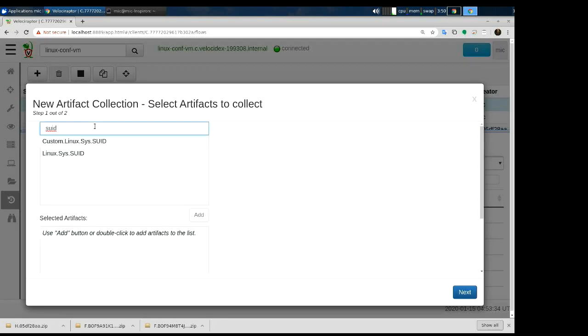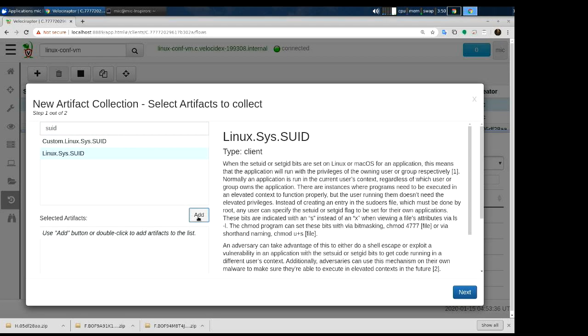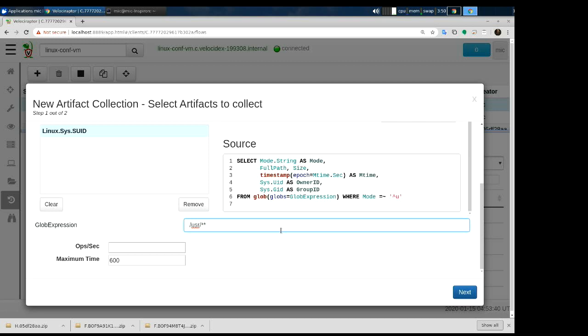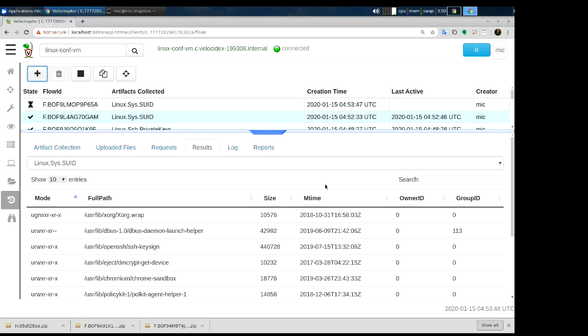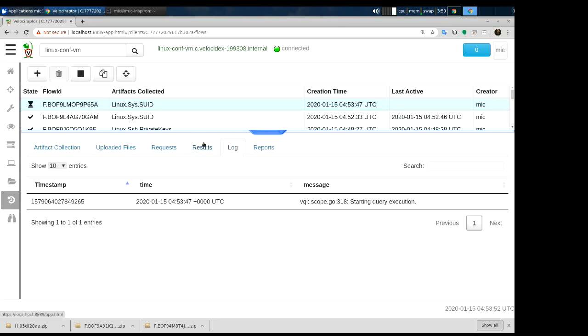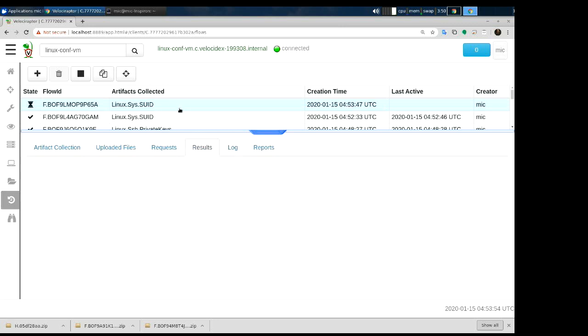Actually, I put it in temp, so this time I will modify the default. I forgot to do that. Star is recursive search, so it's an extra star. It's better. Yeah. So now it's searching over the entire file system a little bit more. So it will take a little bit longer.